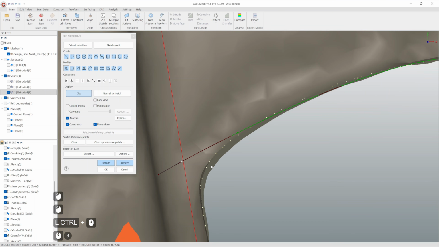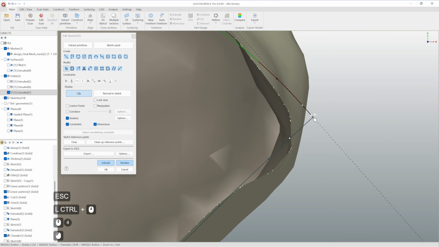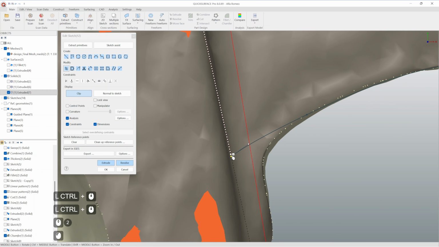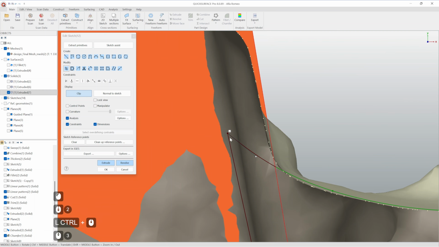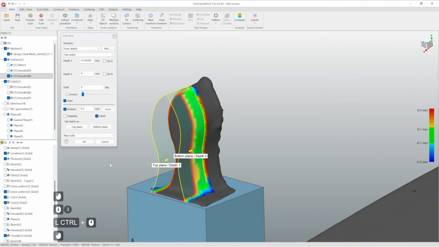Do I want to try to get closer to this blend here, or to have it similar as it is on the other side? So in this case, I think I will just go quite similar on both sides to have a slightly more sharp edge. So again, here we see that our sketch doesn't get a solid color, but let's try to extrude this.